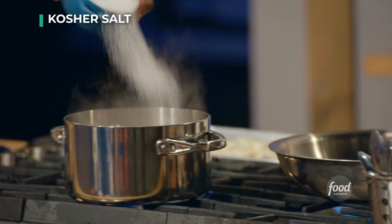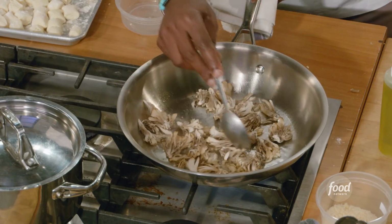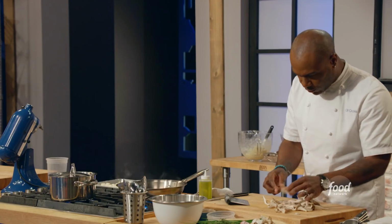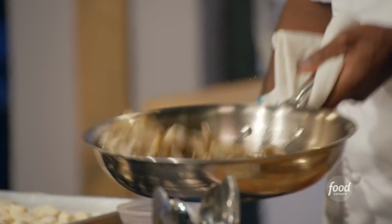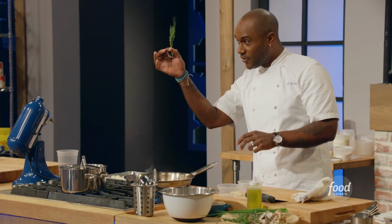We love. So I am gonna season my pasta water. I'm gonna start the maitakes first. They take a little bit longer than the oyster mushroom. I'm breaking up these oysters so that they're about the same size as the other mushrooms, so that the mouthfeel is even. Add a little bit more oil. So I just want my mushrooms to brown a little bit. And I want a nice sprig of thyme. I'm gonna pull this out, so when the sauce is complete, this is gonna end up coming out.